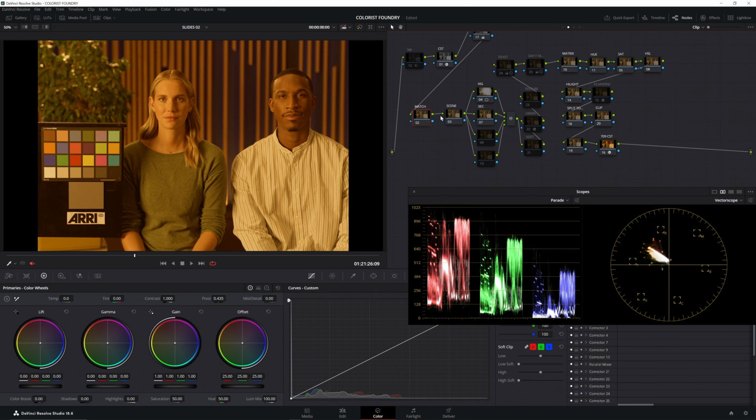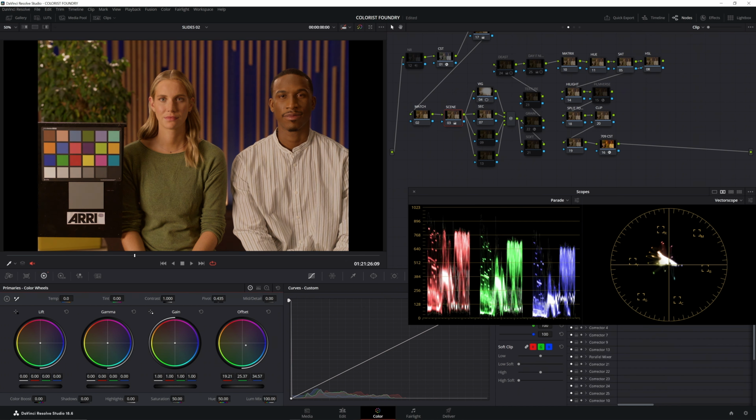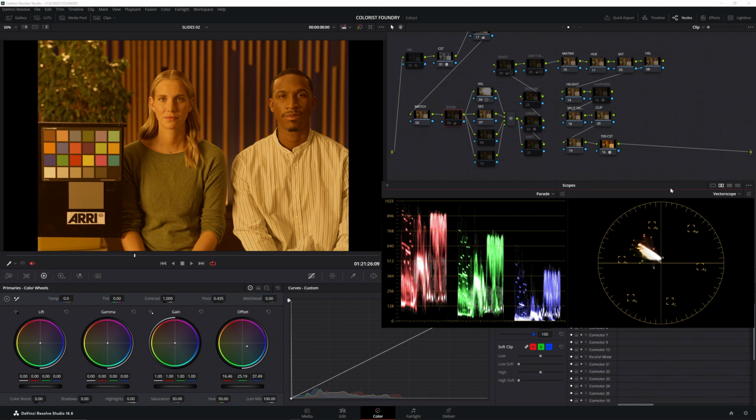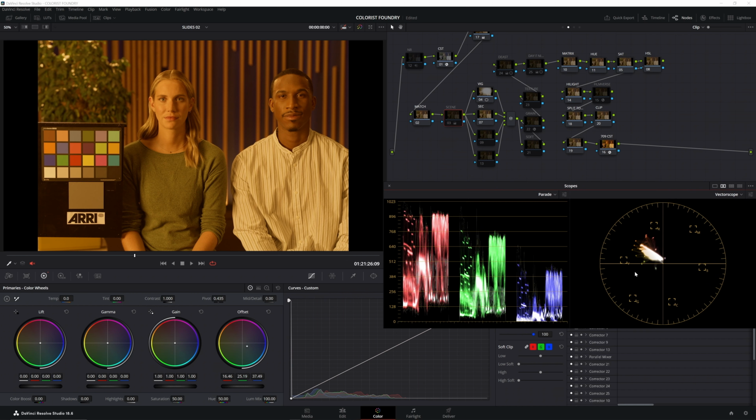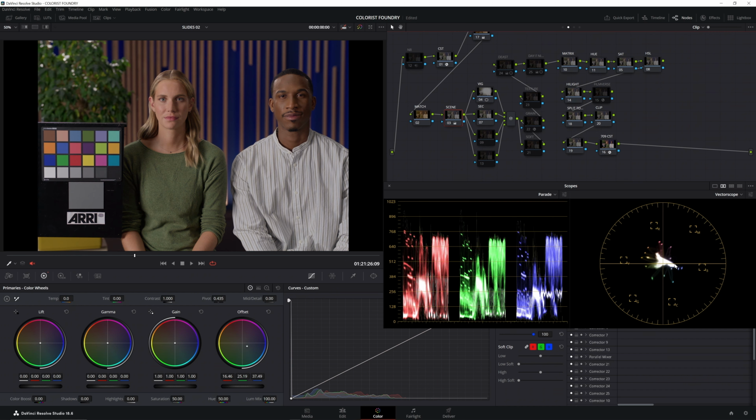So in this case, I would do a scene correction before I clean up the shot, such that when I start pulling keys, it's a nice clean signal. You can see that in the case of this biased footage, we want the shot to be nicely centered on this cross, so that the neutral axis is at the middle of this vector scope, and we have each of the colors evenly spread around it. That's our best opportunity for pulling hue keys and hue, saturation, and luminance isolation.